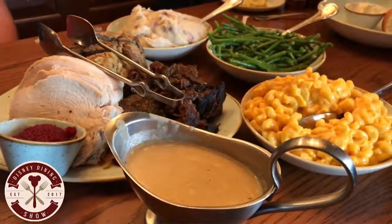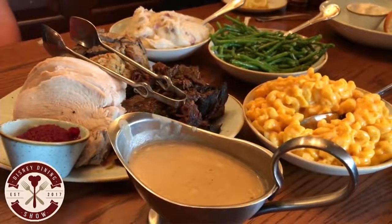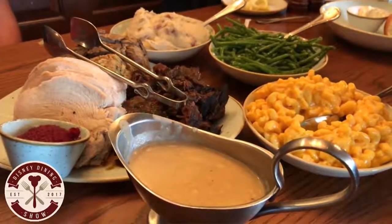All right. Okay, so we have just finished our dinner here at the Liberty Tree Tavern. And as I mentioned, it was pot roast, turkey, pork with a mojo rub, which was absolutely delicious, if not a little out of theme. Mojo rub in a restaurant that is serving classic American fare, but I'll overlook it because it was absolutely, for me, the best thing on the plate. Stuffing, mac and cheese, mashed potatoes, green beans, and it comes with a brown turkey gravy. This is all $34.99 per adult.